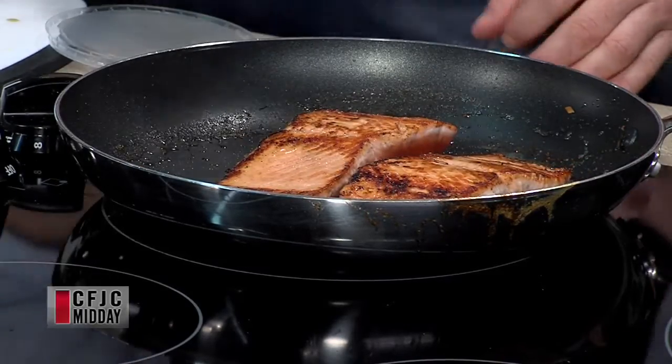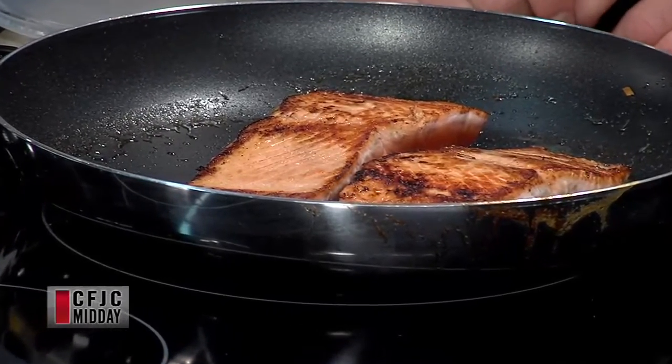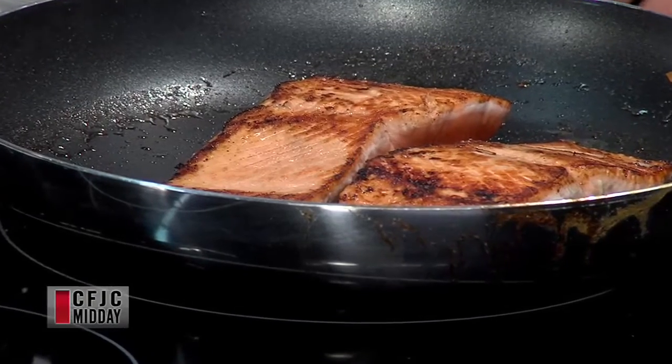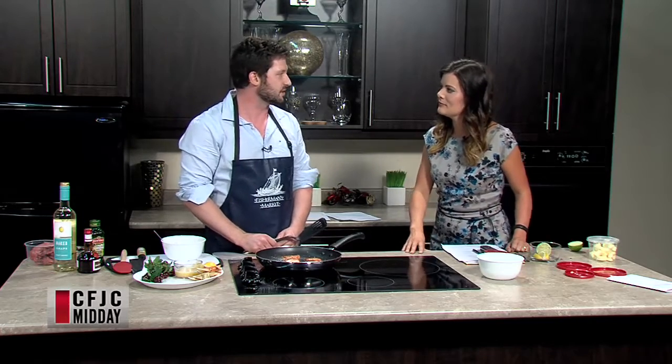These are fantastic, very fresh. We get them from places like the Johnstone Strait, Barclay Sound, the Nass and Skeena Rivers. We'll have it all month - we do it every July for a whole salmon sale. Our spring salmon come in as well - white and red spring salmon. They're all from the coast, different river systems; the Johnstone Strait is where a lot of the springs come from.